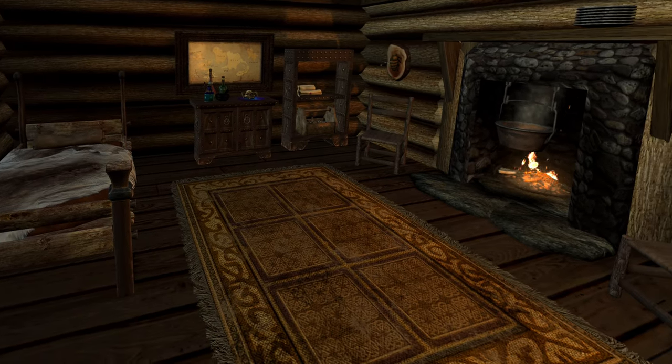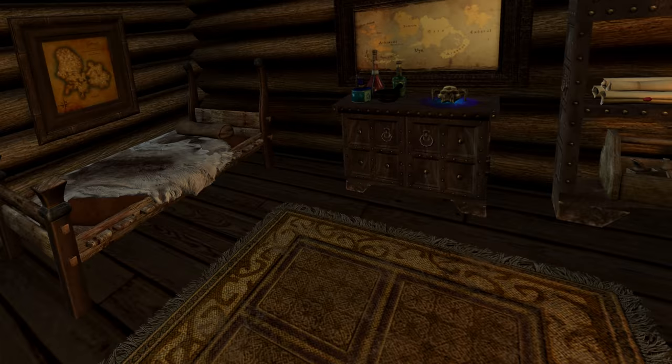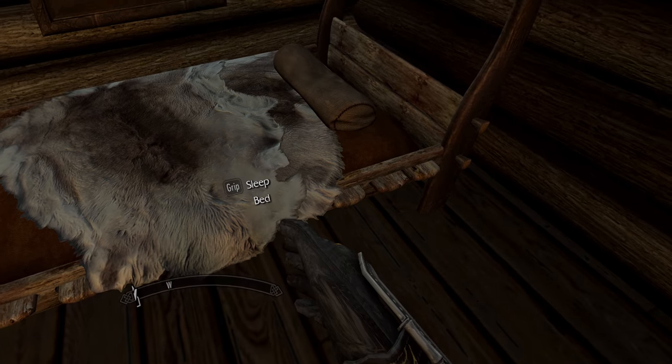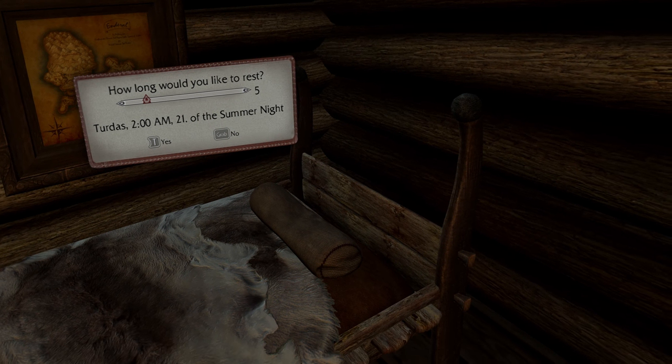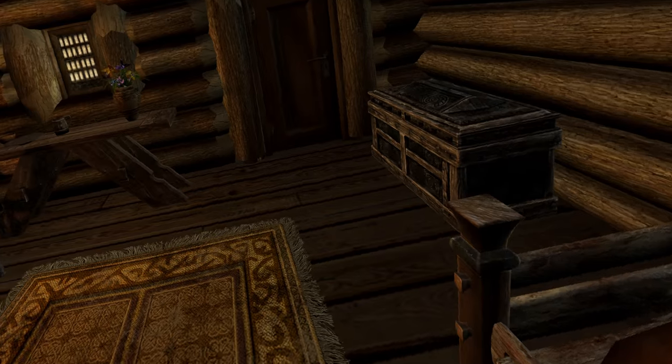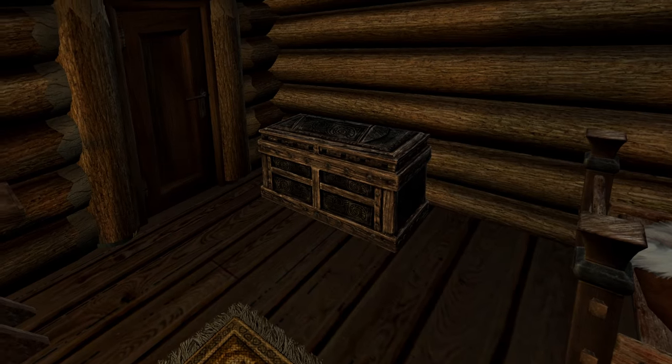Where's my house? I think that's my home. Wait, is that my home? Right here? Whoa. Yeah, okay, this is my home. I'm gonna rest, because I can't see shit. Alright. Well, 6 hours is good. Alright. I'm gonna save it here.